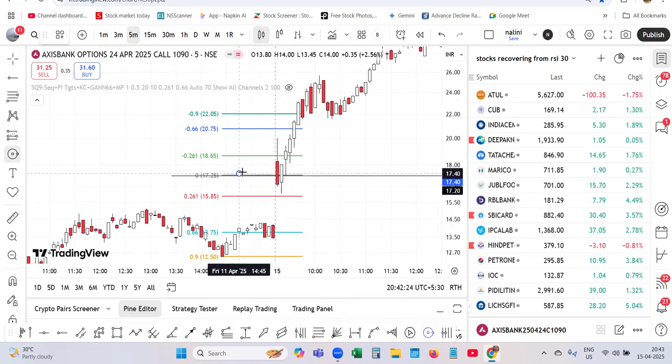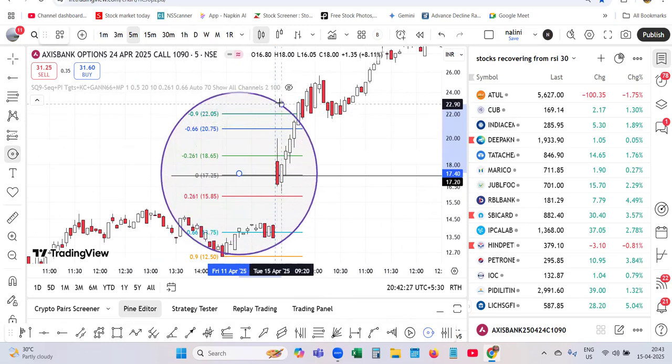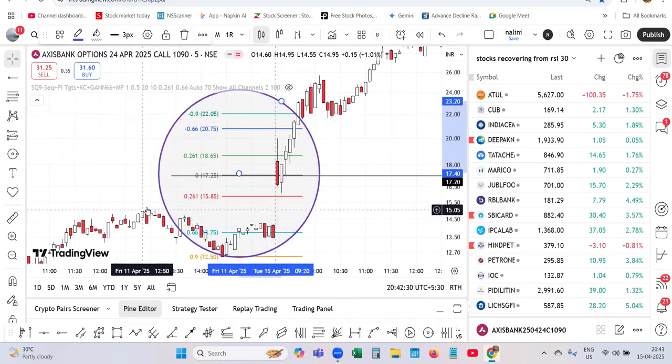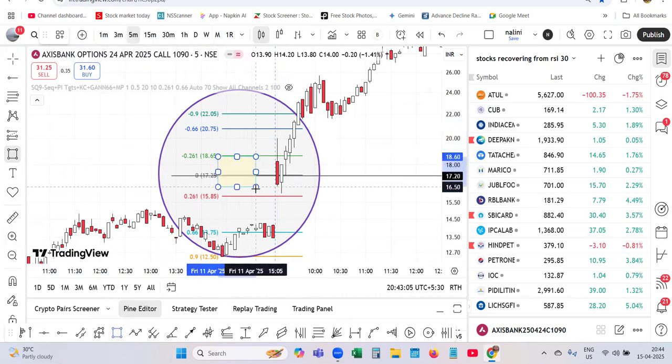Option trading is entirely different from the underlying trade. So if you see here, the price was at the bottom of the 0.66 level, and it gapped up from the previous day to above the 180 degree and made a high near the 0.66, so it became expensive. Then, see, these are the two important levels, below and above the 180 degree.